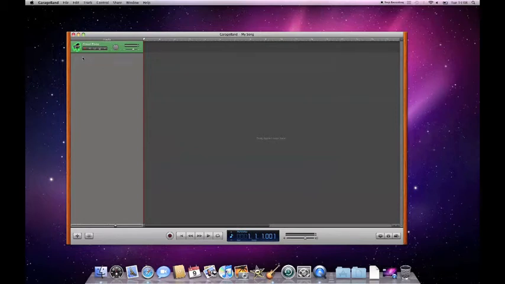Your tracks are laid out on the left hand side, so this is for your guitars, your bass guitars, etc. You've got your arrange page in the middle here where your audio will be displayed. You can drag all your loops in to start making your songs, stuff like that. You've also got down the bottom your transport bar, so you've got play and pause, rewind, fast forward, and your record feature as well. You've also got this button here, which is to create a new track.